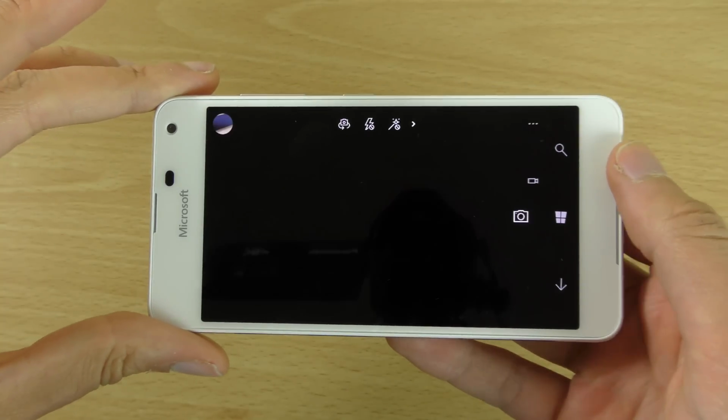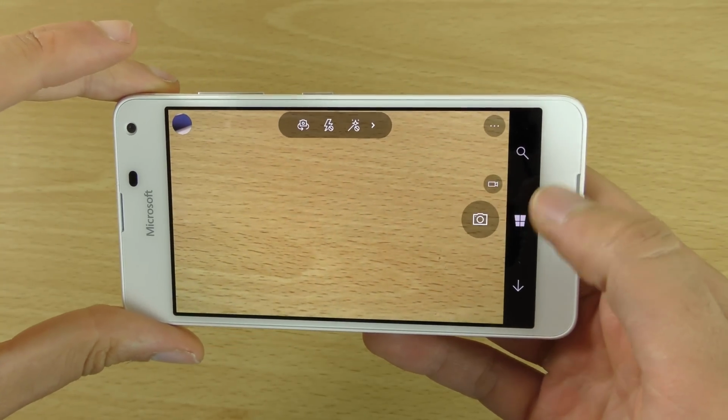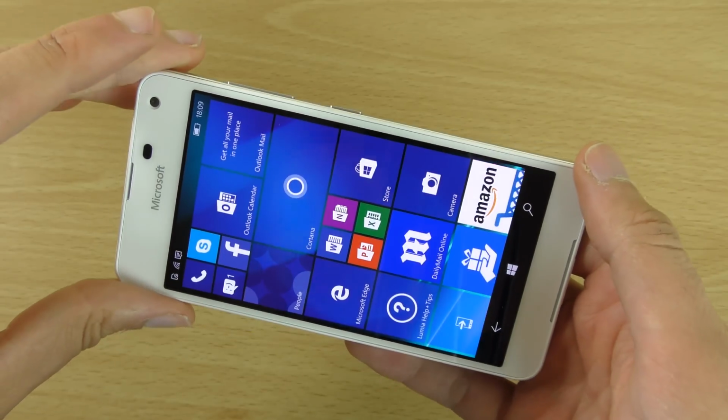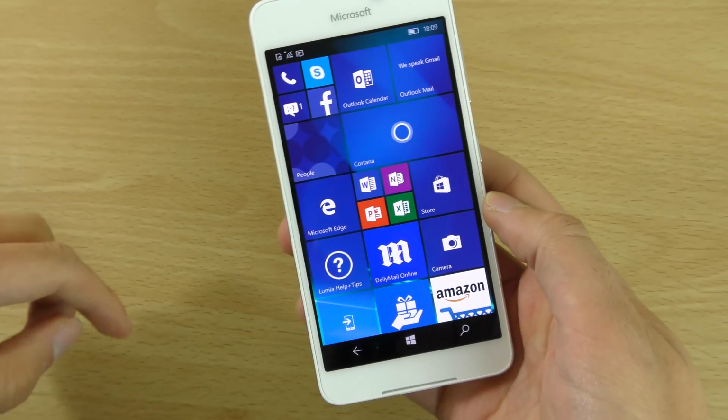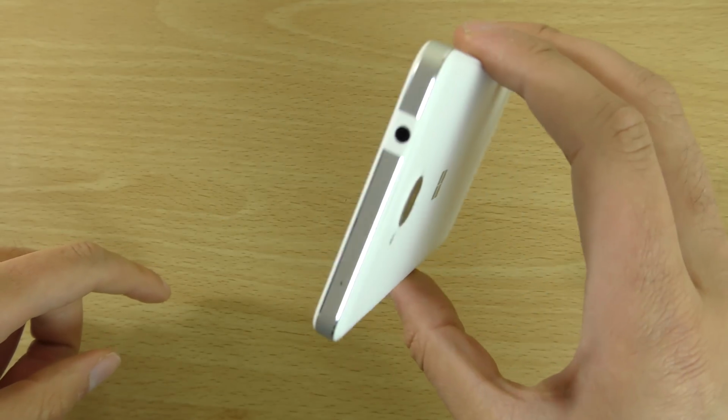I will do a dedicated camera test, seeing how it does perform, but yeah, just a quick little unboxing and first look here at the new direction for Microsoft phone design.